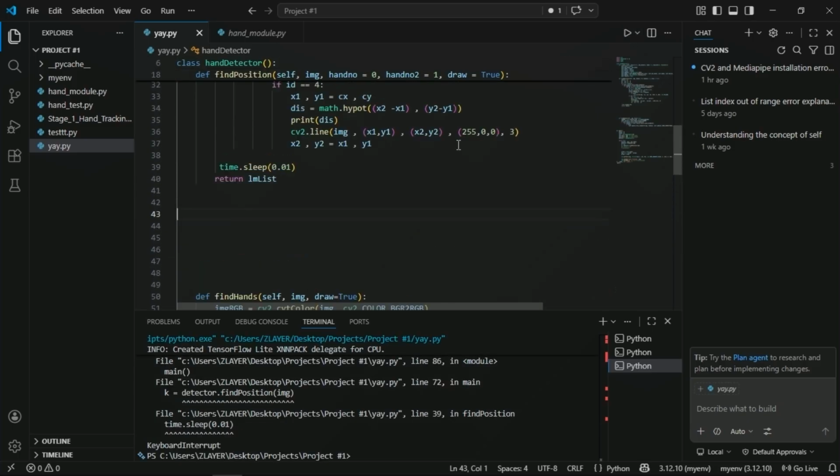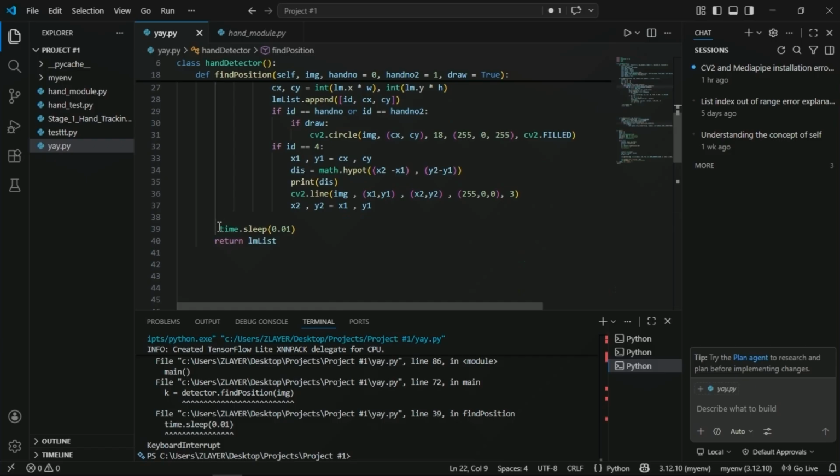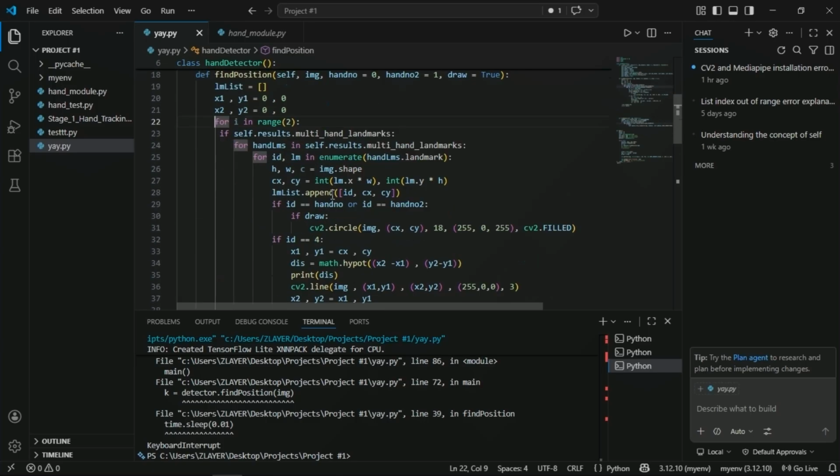Time.sleep is there, but it means to wait some time. I don't understand. This should 100% work.